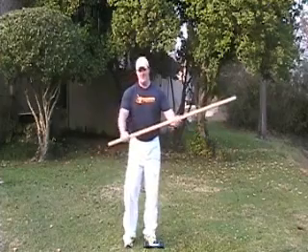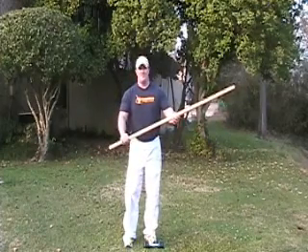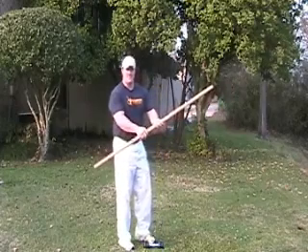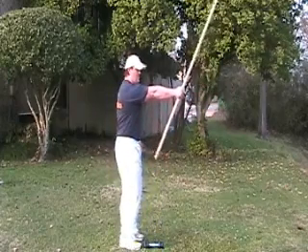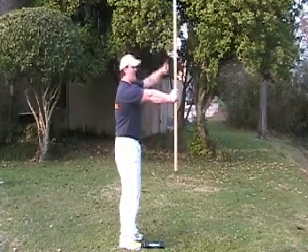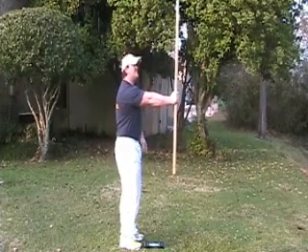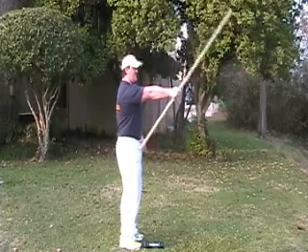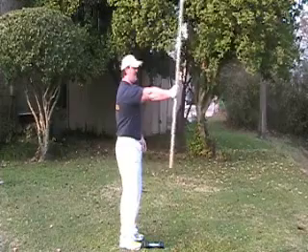You're going to hold it. The lower down you hold it, the more resistance you're going to feel. So to start out, you want to hold it sort of in the middle. You're going to hold the dowel straight out with the part of the dowel perpendicular to the ground. You're just going to lower it, come back up. Lower it, come back up.